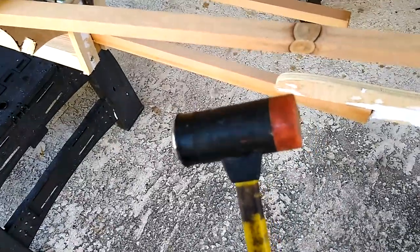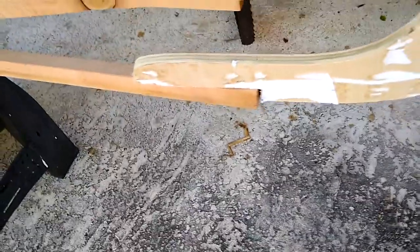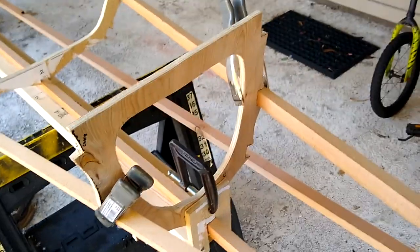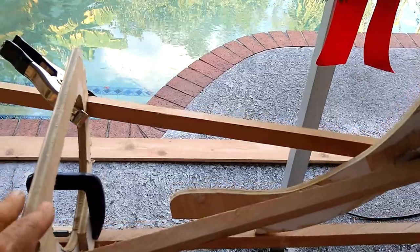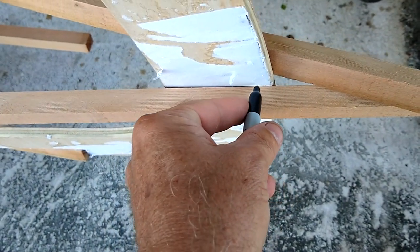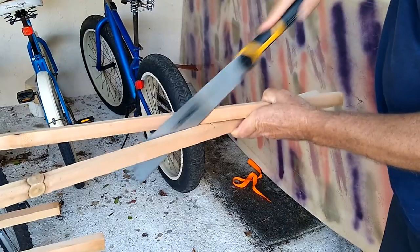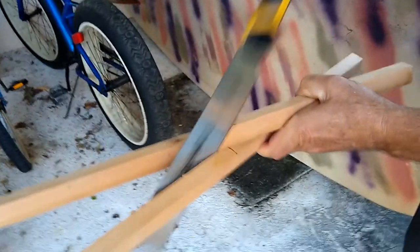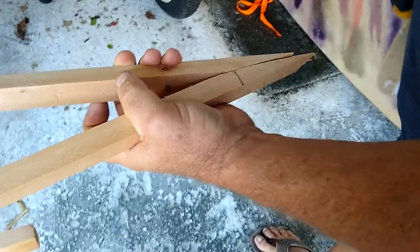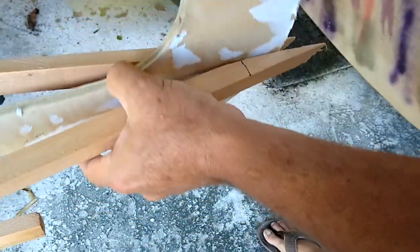So just using this rubber-ended mallet, I kind of tapped my keel in so that the front of my keel is 27 inches in front of my first frame. The stern's supposed to be 21 inches behind this frame. So I need to make that cut, thinking right around here. That's not perfectly symmetrical. I think it's probably close enough.